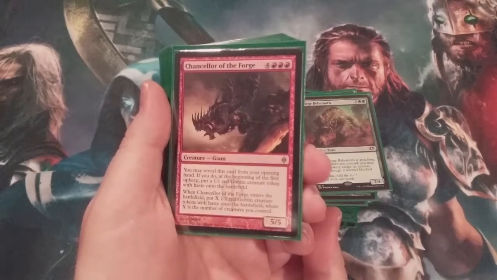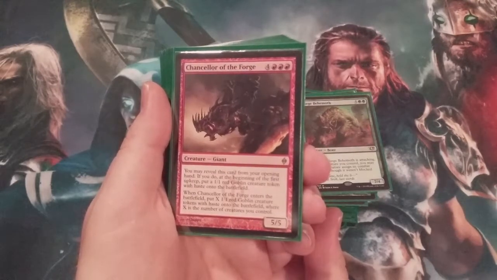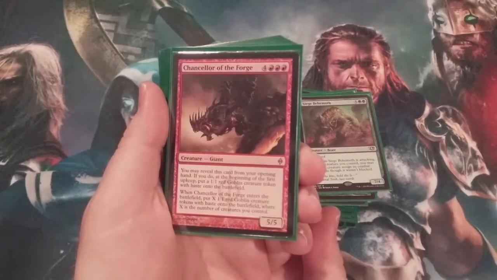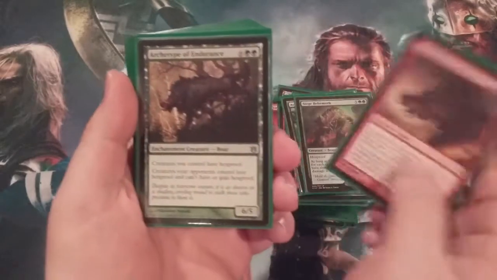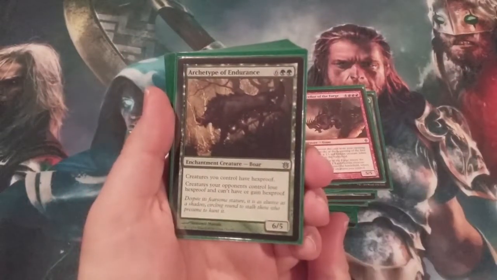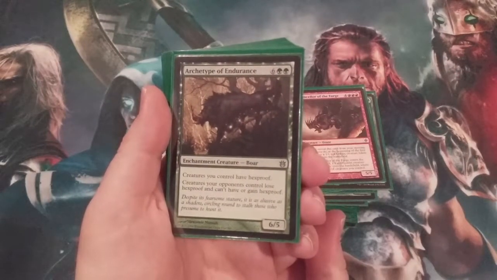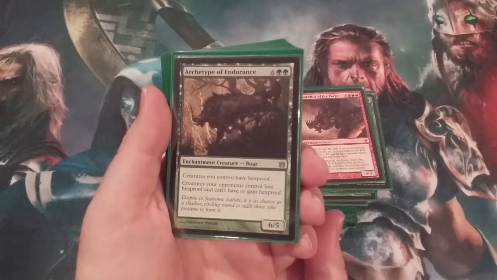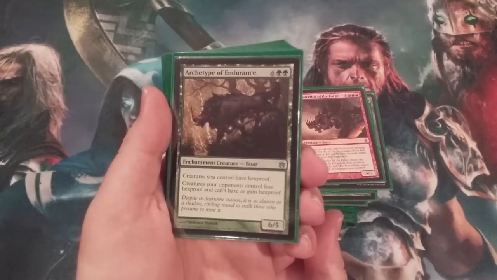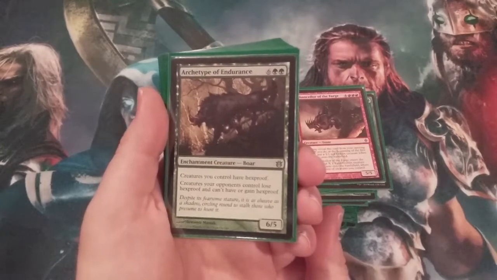a nice 1/1 Hasty Goblin in play to start things off. I do not mind that at all. And this is often a target for some later spells that you'll get to see in a little while. The Archetype of Endurance. It's nice to protect your creatures, giving them hexproof, especially if our main strategy is to beat down with some fatties. We got to have some kind of protection for them.